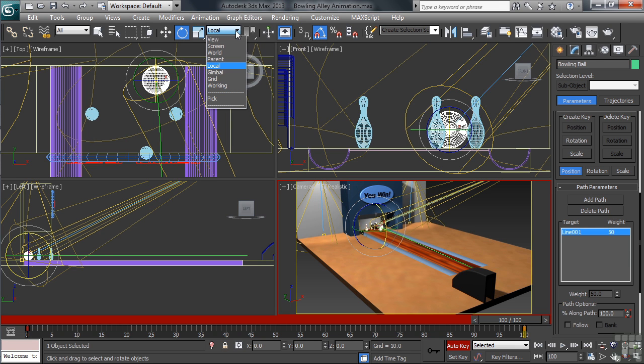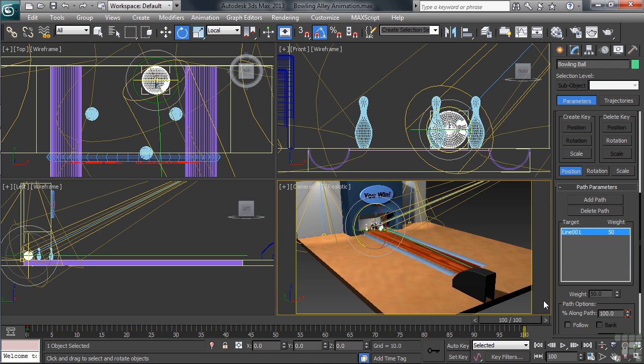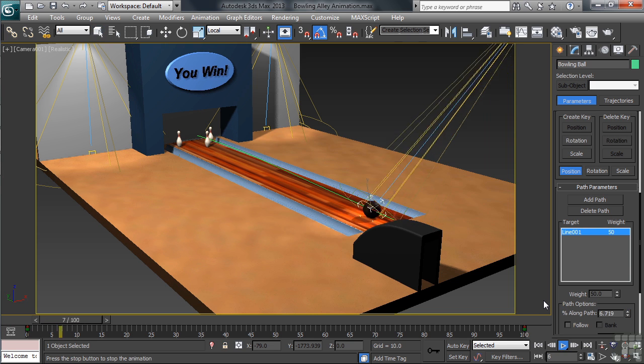Using the local coordinate system, at frame 100, let's now rotate the ball a positive 1080 degrees. That'll give us 3 full turns on the ball. Now, the number of degrees you rotate doesn't have to be exact, so anything close to that number of degrees will work just fine. Once we've done that, we'll turn off auto key and take our camera view full screen using Alt-W. Let's now return to select mode by typing Q, and we'll play back our timeline.